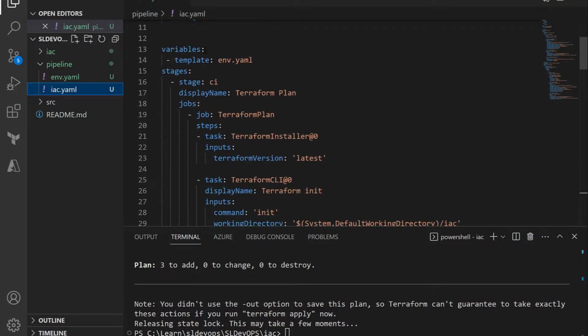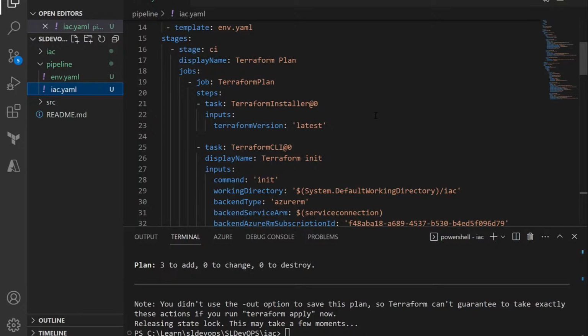Under the variables section I have defined the environment YAML file where we have details of variable groups. We are using multiple stages in this pipeline. The first stage is the CI stage, where we do Terraform plan and publish the Terraform plan to the pipeline.